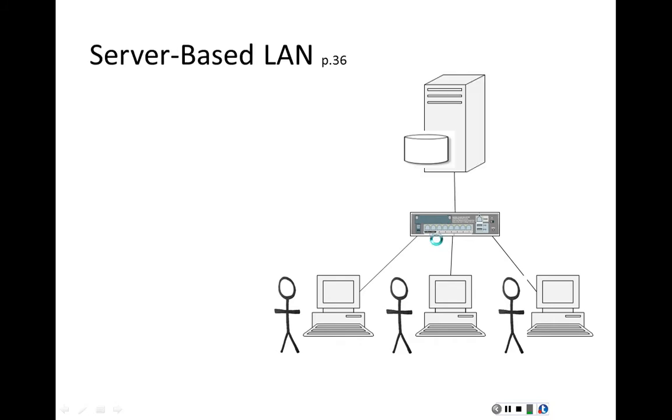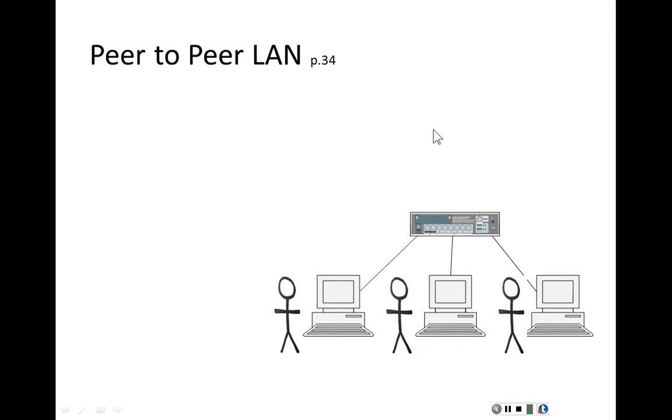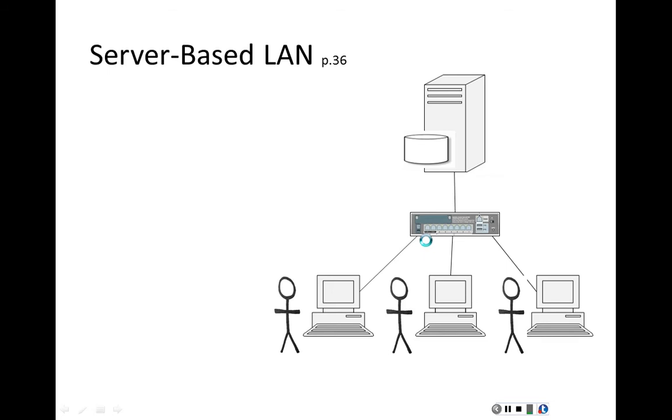Most of us are going to be working on server-based networks. In a server-based network, we have a separate, dedicated computer to be the server, which has a big old hard disk on it, and then everybody can log onto the server and they can save their data up to the server. Peer-to-peer network only for a very small office. Most of us will be working on server-based networks.